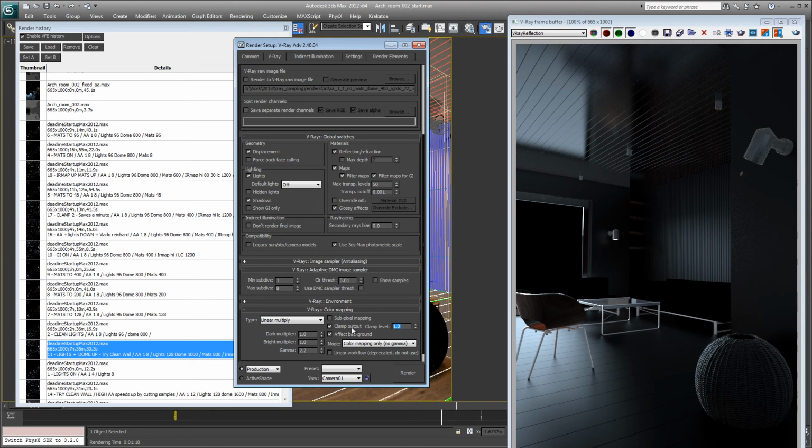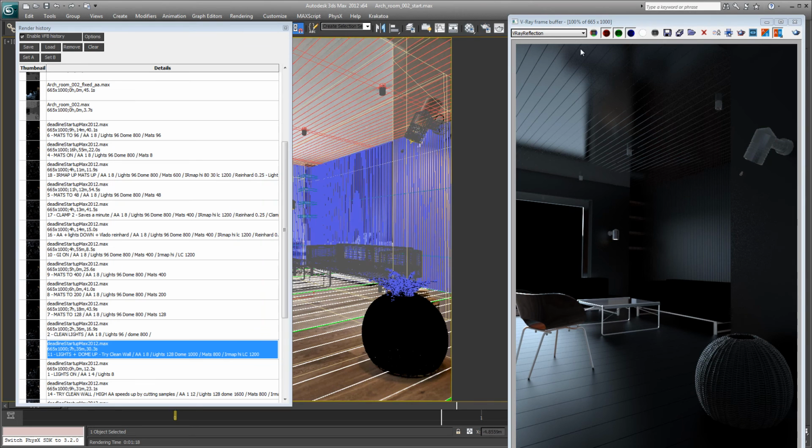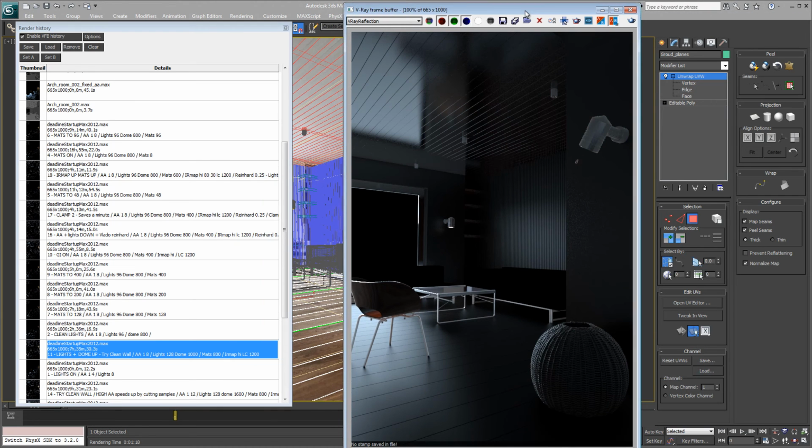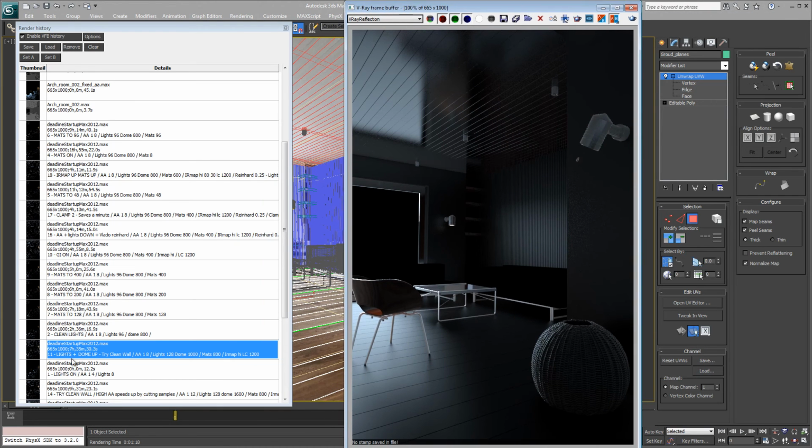Again, the problem with something like this is that it applies to the entire image. So you're going to solve the problem with this, but you might darken everything else in the scene, and it might not look as realistic. So we don't really like that. So let's forget about that. Okay, so by trying to turn up the lights, it made no difference to that. So that's not great, really.